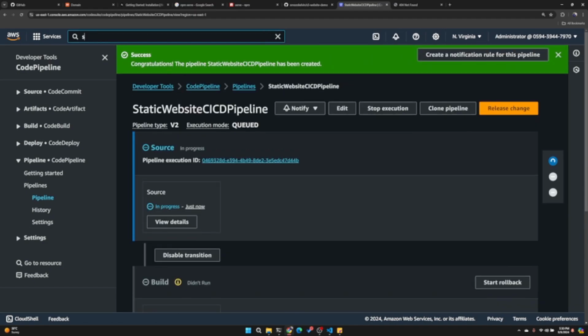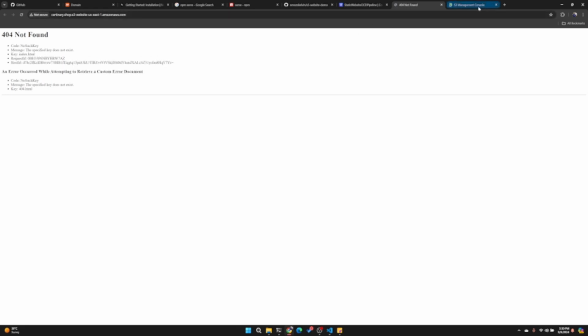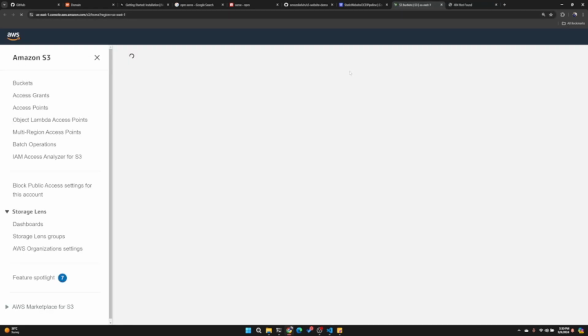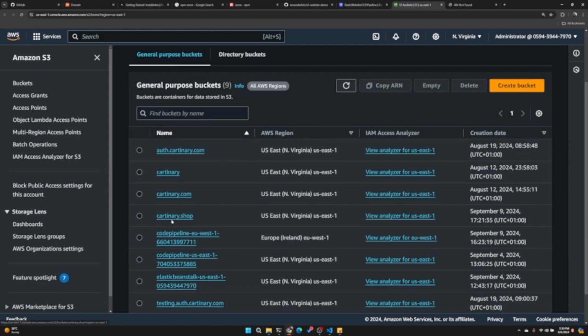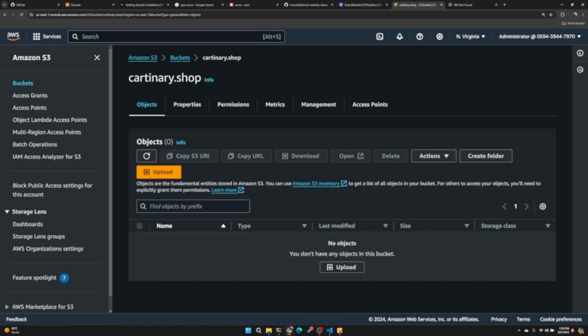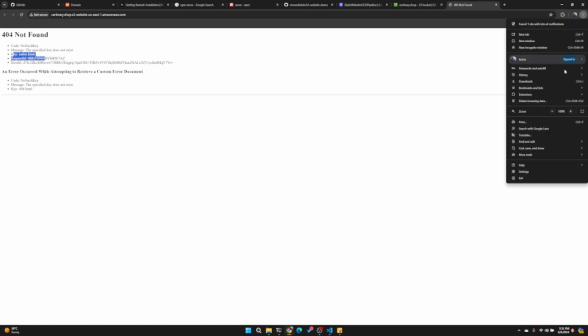Let's go back to our bucket and see, while it's running the pipeline by the side. If you remember, this is still not found. That's because no files are in our bucket yet, okay? So if we go back to catenary.shop, this is the subdomain, right? I'll probably take it down while you're watching the video, but it's empty. We don't have the default error anymore. We have a 404 error. We can't find any index.html. Makes sense? Let's try to locate index.html, but we can't find it.